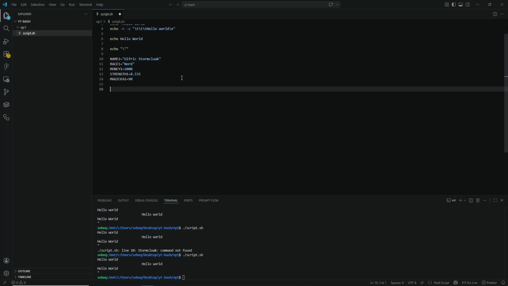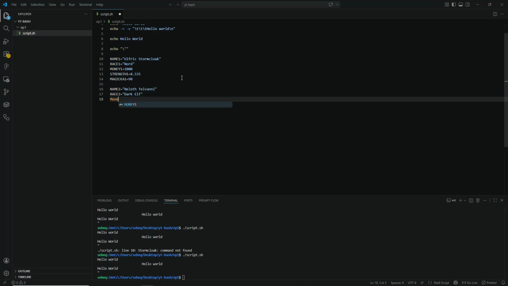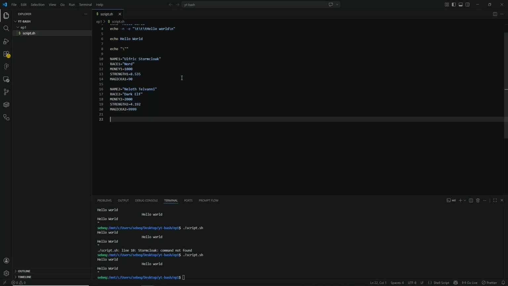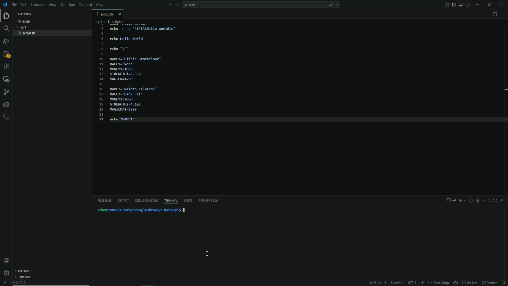Okay, let's add a few more variables. Let's try to echo those variables on the screen. If I just try that, it won't work.